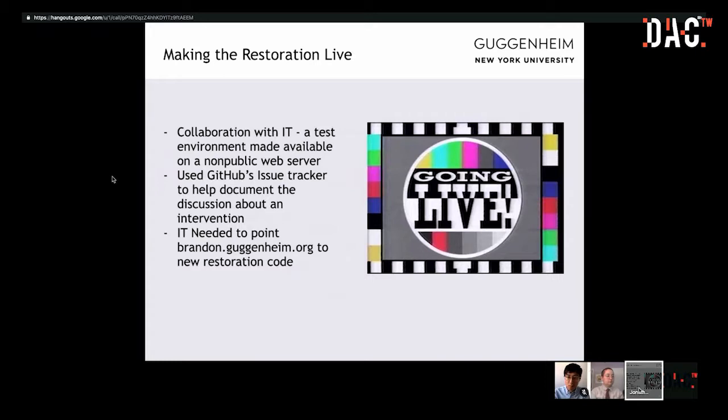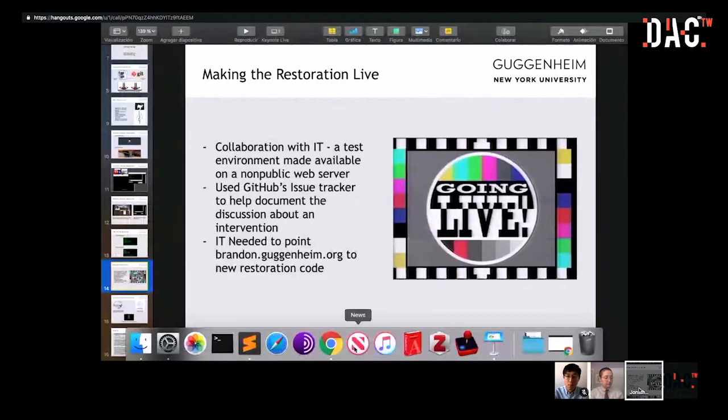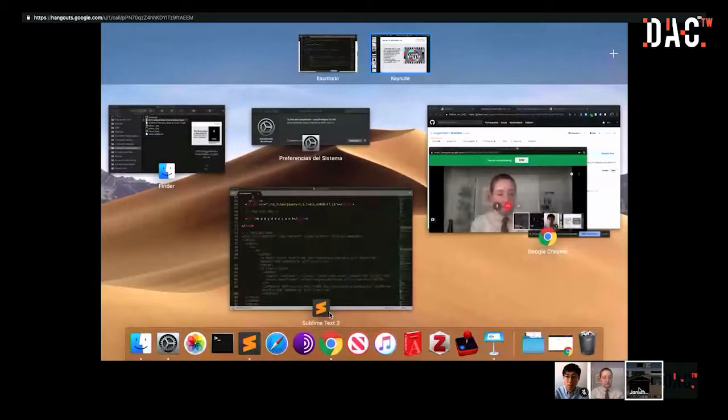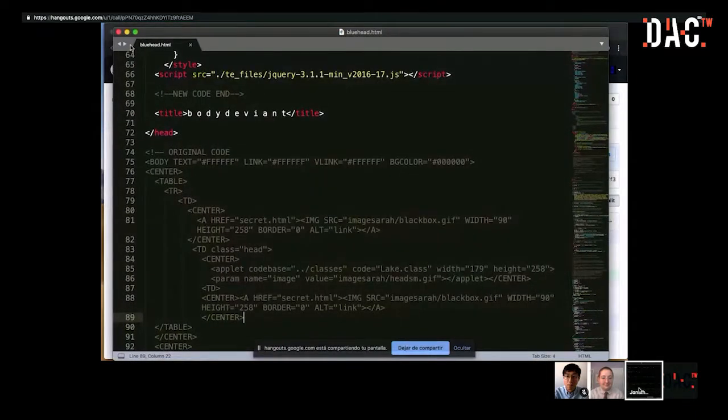And we think it holds a lot of promise for conservators who are working on restorations or also working with artists. I'm just going to briefly show you the issue tracker here. Okay, so minimize that.